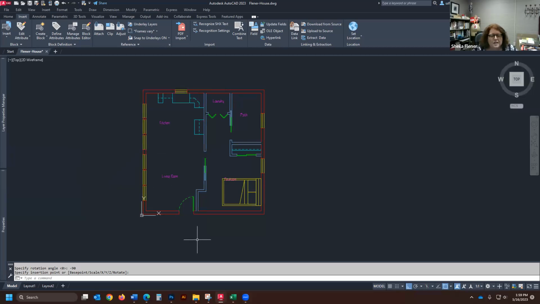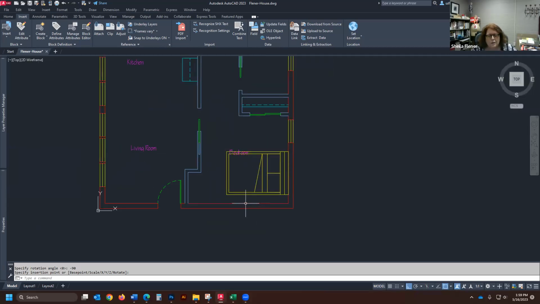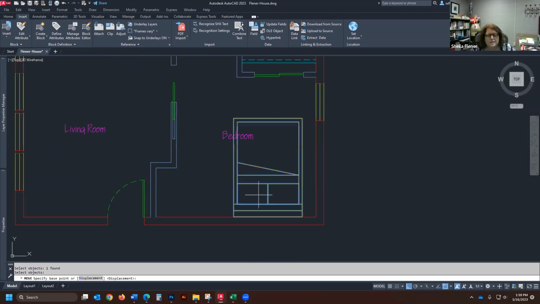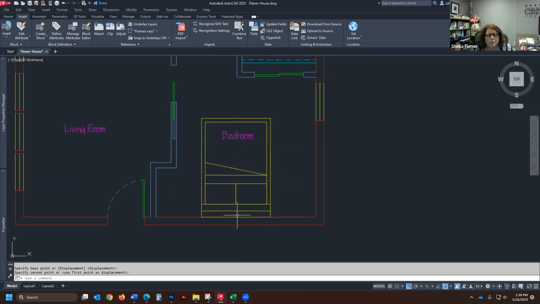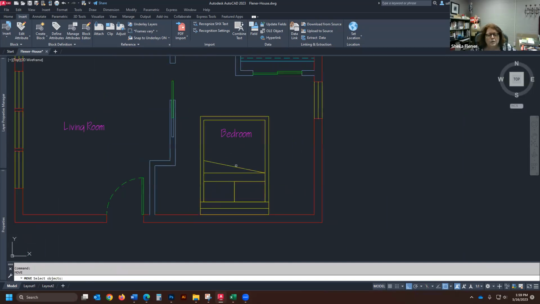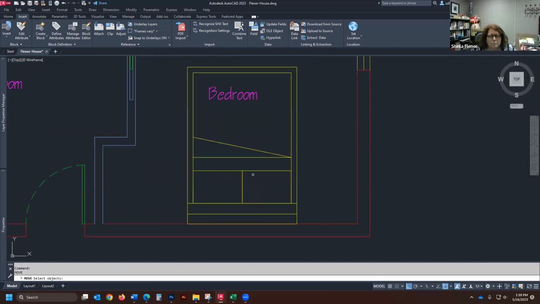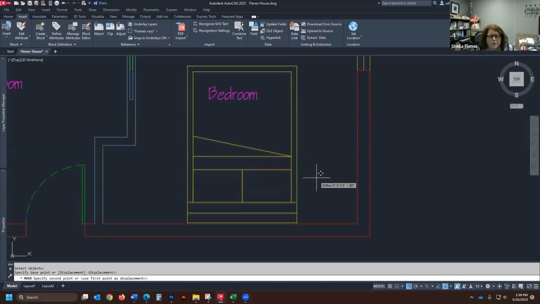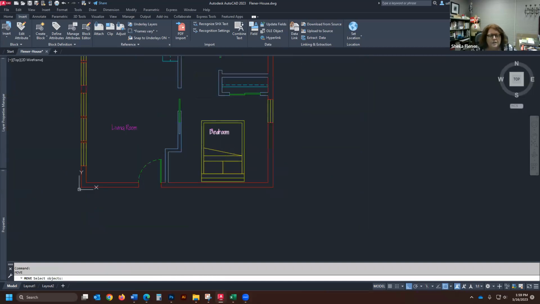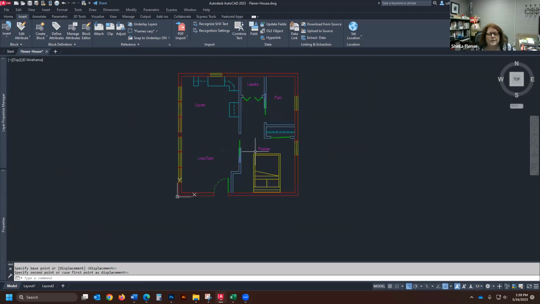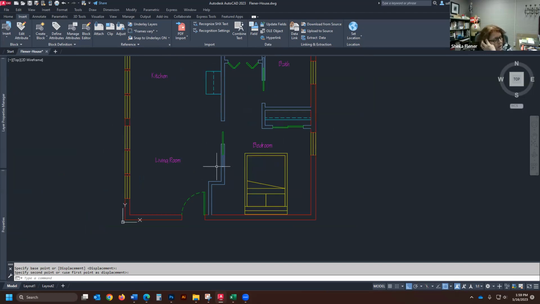I'm going to click this. And now I really wanted it on this back. So I'm going to rotate it again, and rotate it down like this. And then move it to the midpoint of the wall here. I'm going to move it over a little bit more so that I have plenty of walking room between here and here. I'm also going to move it off of the wall. You don't place furniture on the wall. And I'll move my label here. Okay, so that's how you insert a W block into your drawing.